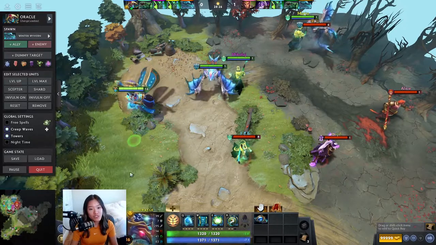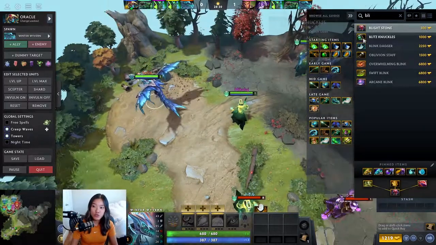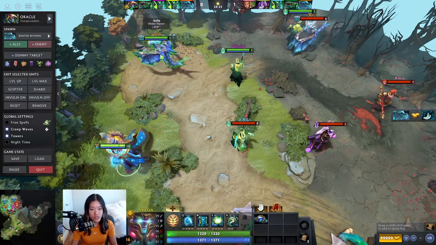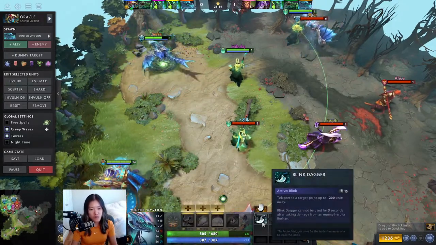Oh, and one more thing I do want to mention that I learned recently is that if you nuke an ally that has Blink Dagger and you don't use Fate's Edict, you will be putting Blink Dagger on cooldown. So just be careful about that.